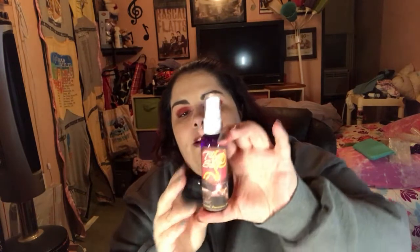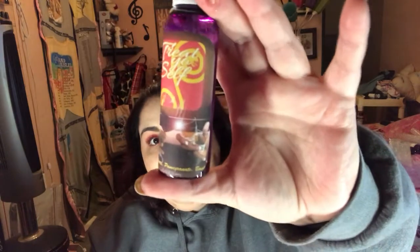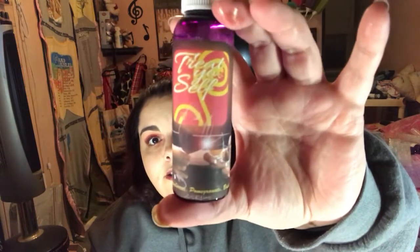Alright. I like to spray these so I think I get the real effect. So let's start off with something light, and this sounds kind of light. It's called Treat Yourself, and I like the name. It's two people at a bar, and I really like the neon light that the Treat Yourself is on in the back. And it is elderberries, pomegranate, and basil.